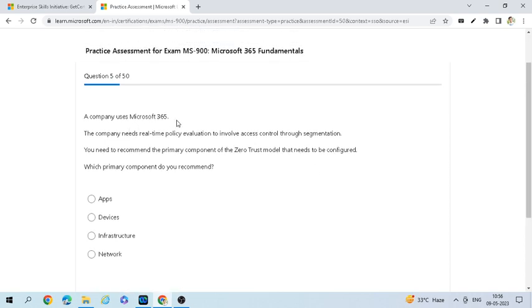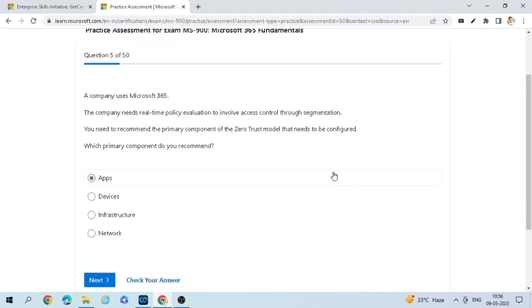A company uses Microsoft 365. The company needs real-time policy evaluation to involve access control through segments. You need to recommend the primary component of the zero trust model that needs to be configured. Which primary component do you recommend? Which option might be zero trust infrastructure, device?